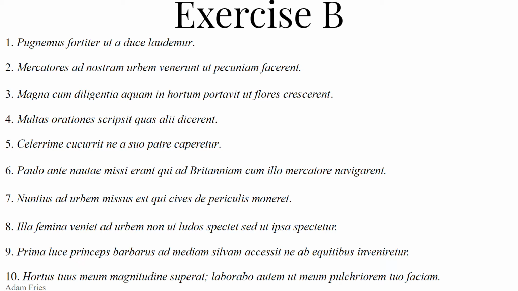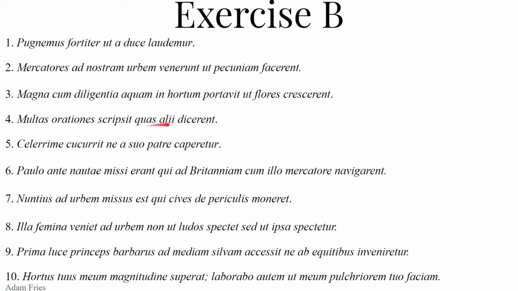Quas alii dicerent. We don't have an adverbial kind of purpose clause here. We have the adjectival kind of purpose clause. The adjectival relative, quas, relative pronoun, agrees with an antecedent, must be plural and feminine: orationes. Orationes is accusative. Quas also happens to be accusative because it is accusative inside its own little clause. Quas alii dicerent, with the subject being alii. Others do the verb to the direct object. He wrote many speeches which others might speak.